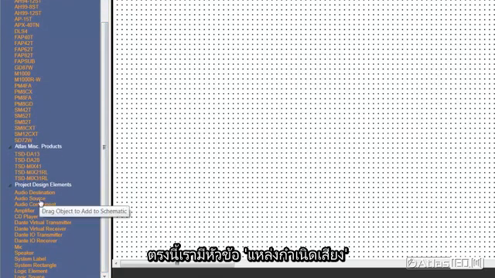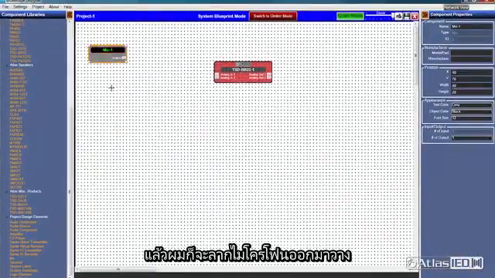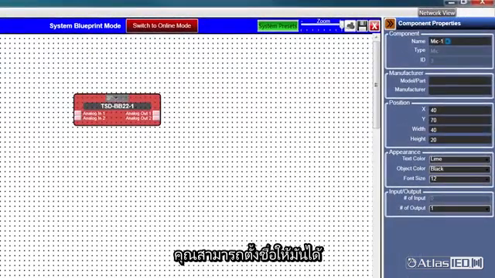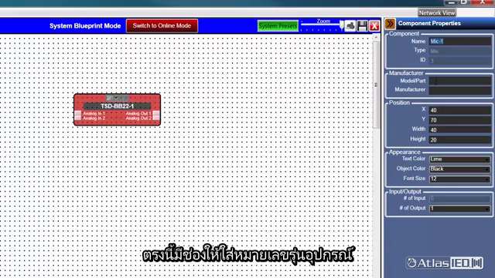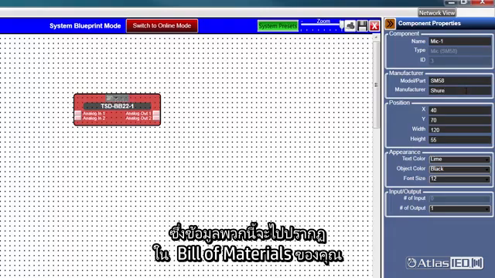We have an audio source mic. Here's a mic. So I'll drag a mic in. It says mic. We can go over here and call it, let's just call it mic 1, but we have a model and part number here. So let's call this an SM58. We all know the manufacturer for that, so I entered that here. That is how the information gets on your bill of materials.